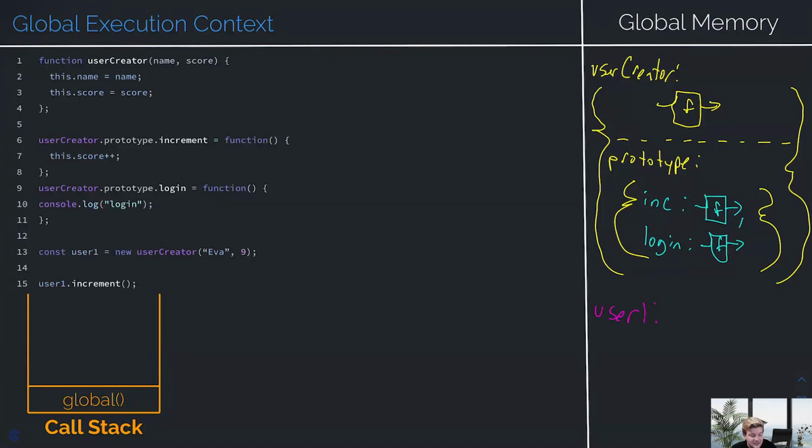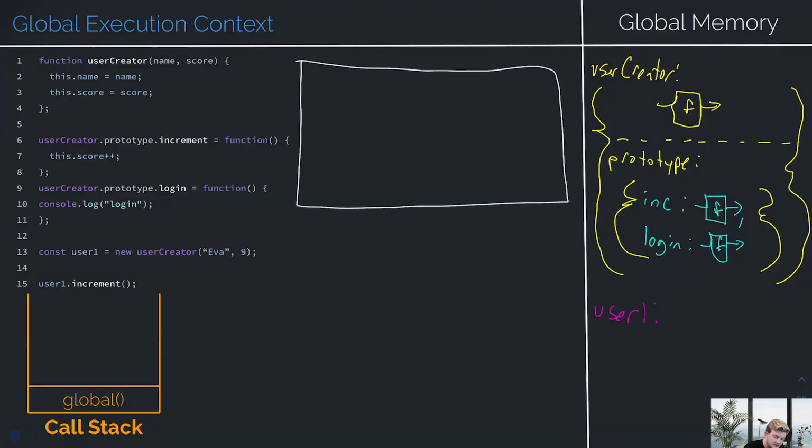So Ryan, what's going to happen at this point that we're invoking user creator? It's going to open a new execution context, as well as put the function user creator on the call stack. Absolutely. Totally. And what is the final step? Missing from our diagram. The arguments passed into user creator. So name is going to be assigned in local memory.